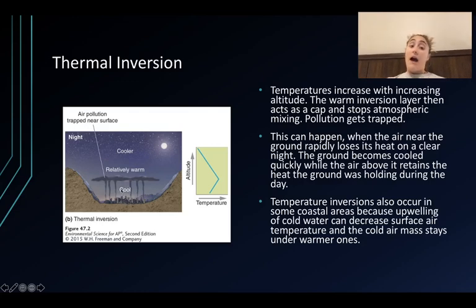So how does this happen? How do you get this relatively warm layer, this inversion layer sitting right on top of a cold layer? It's common in coastal areas because of upwelling, right? So what can happen is if all of a sudden you have this burst of cold air coming from your coastal area, it can cool the area down here really quickly, but the air that has already started to rise still remains relatively warm, and as a result, you end up with this trapped layer. So anytime the city or the ground cools much more quickly than the air above it, that's going to cause that thermal inversion layer. You can also see this depending on the topography. So if there are mountains versus not, that can also influence when this formation happens.